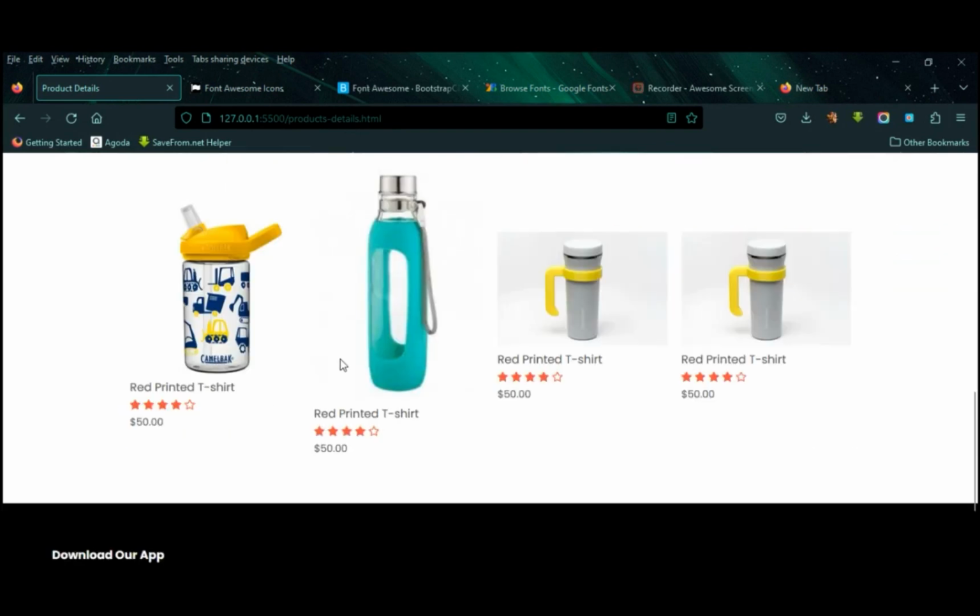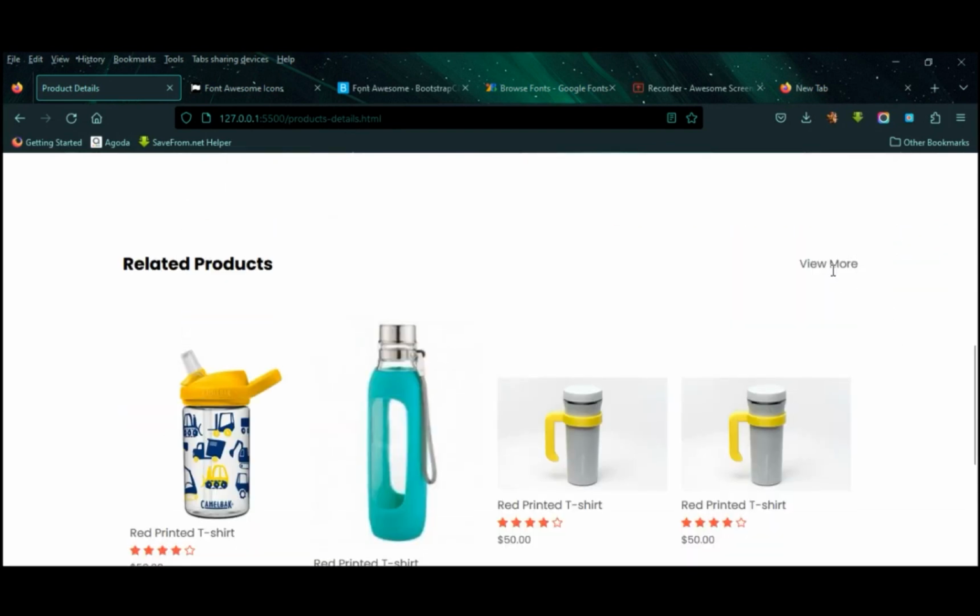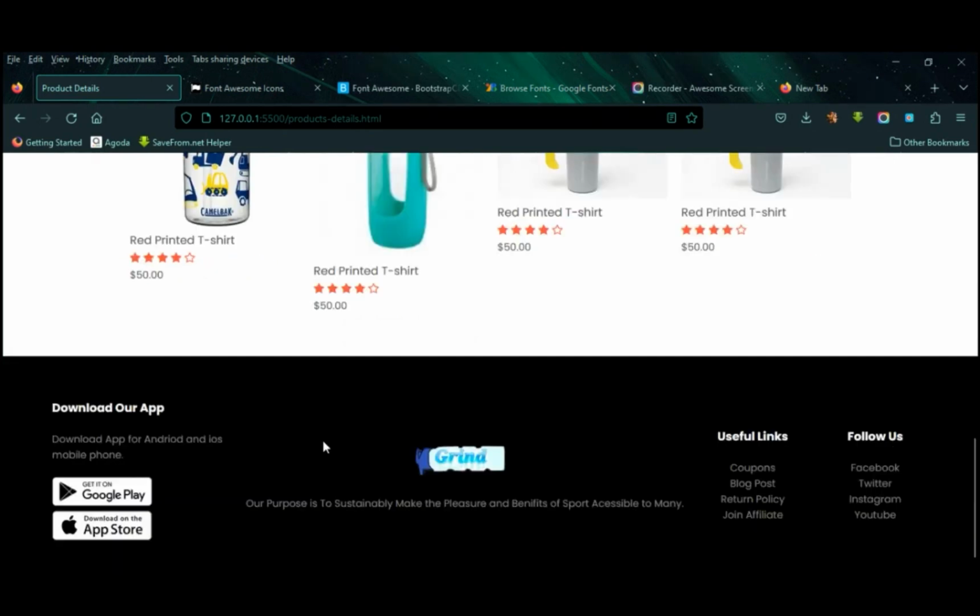And view more options, and related products with images, with the same footer.